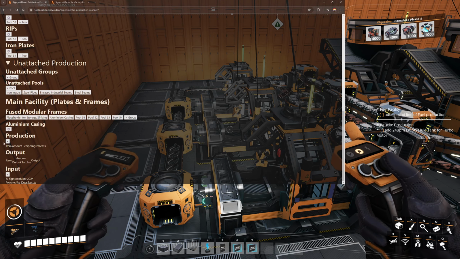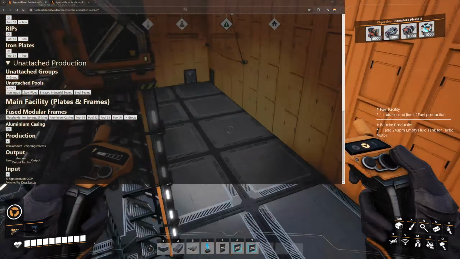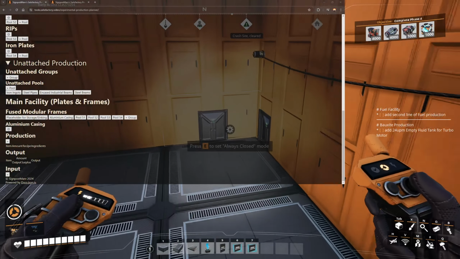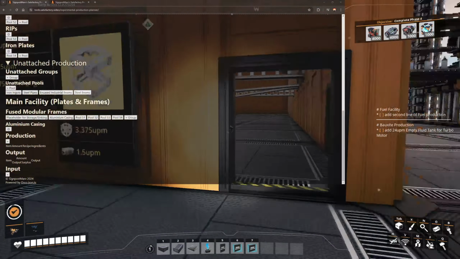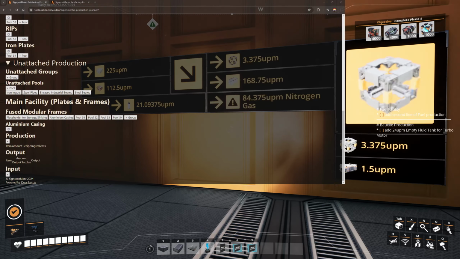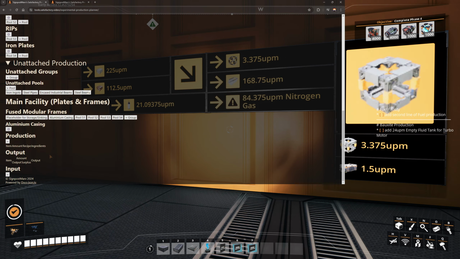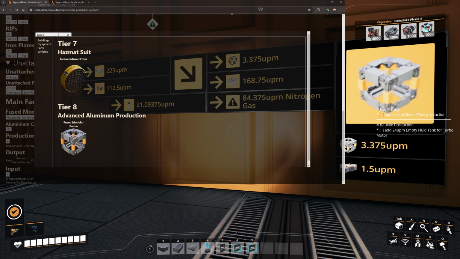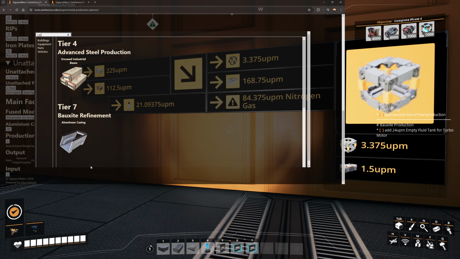Let's go to the aluminium casing. How many casings are we making according to the signage? 168.75. And we're making alclad casing.